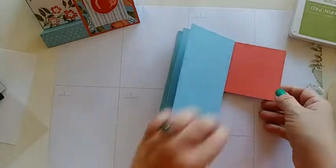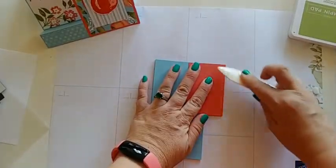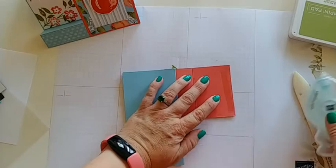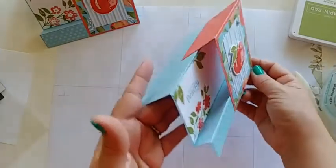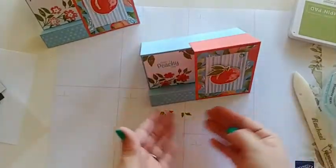We're going to flip it over. Use our bone folder to get this crease nice. And then we're just going to add a little bit of adhesive right here. Next, all we have to do is just shut it and close it to attach to that back. And there we go. That's how easy that is, just attaching those two to create that easel side step look to it. Isn't that super fun?